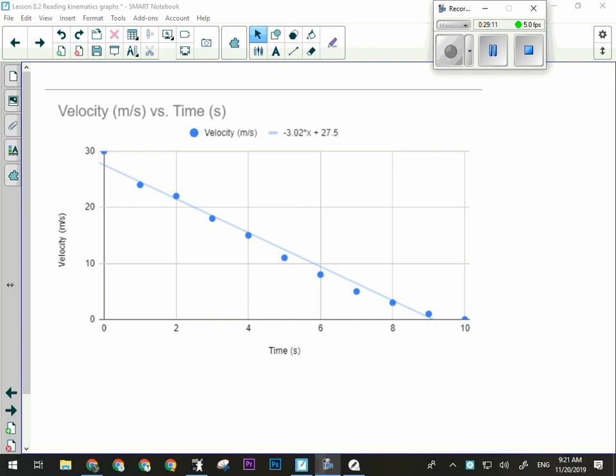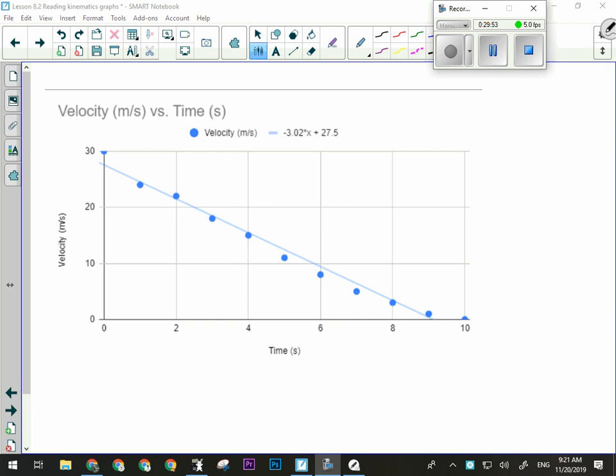Okay, when we wanted to calculate the displacement before, we took average velocity multiplied it by time. Agreed? Okay, so I know that my initial velocity is 27.5 meters per second. I know my final velocity is 0, according to my graph. That's where the line at least ends on this graph. What I don't know is my total time. I don't know where this line ends. It's close to 9 seconds, but close only counts in horseshoes and hand grenades and nuclear weapons. So we need to have a more exact number.